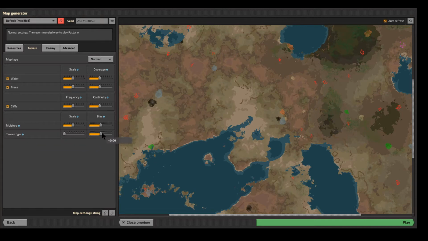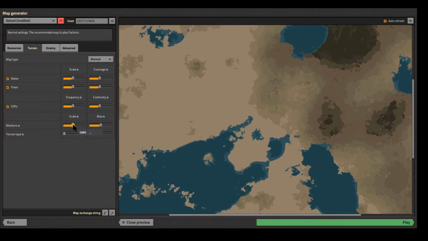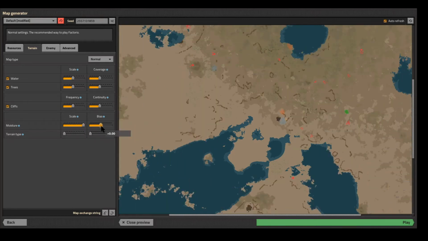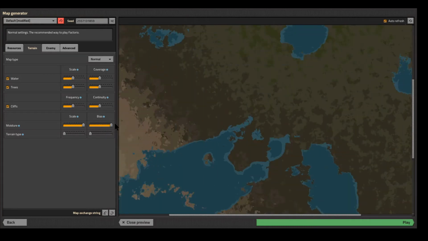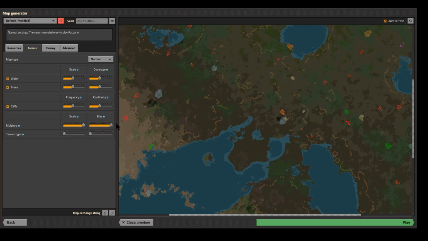So we're going to turn that off, and we're going to turn the scale of moisture up, and this one is the one that switches off the desert. Now you can see we've still got some desert over here, but the main area, which is where our starting area is going to be, is fine.